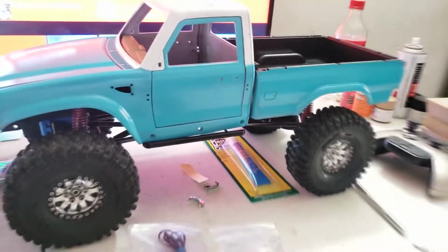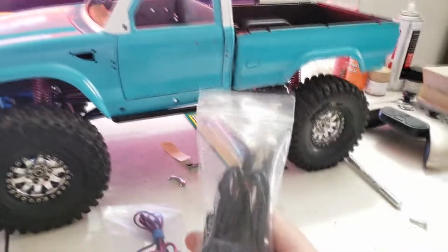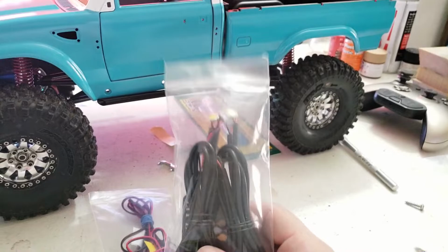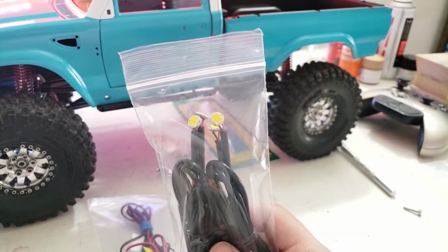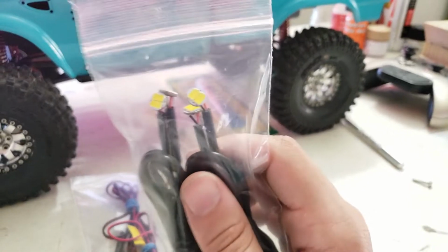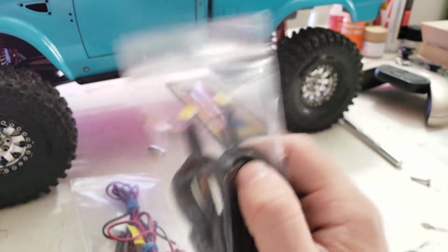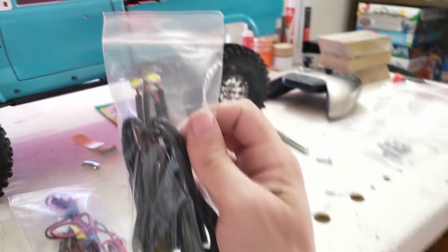I was expecting this to come in Monday. As you guys know, I ordered some custom lights for this truck, and it came in today. So huge shout out to Manny Butler from Lit LED. I was able to get my custom headlights and taillights. So these are his pod style lights, and I wanted a warmish yellow. So I believe there's yellow in here, and I believe white.